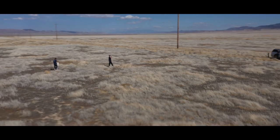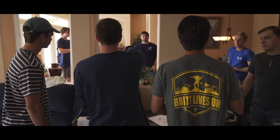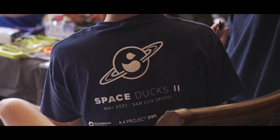Project Owl arrived in San Luis Obispo, California to meet with a group of Cal Poly students and professors to complete final assembly on these payloads and then launch them up to high altitude.